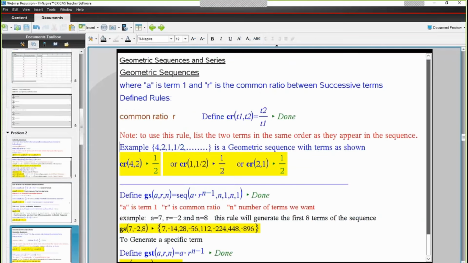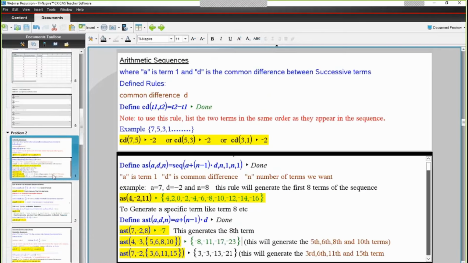The rules are defined. So if you start using this with the students in the class, you can teach them straight using this. But at the same time, you can install this on their computers. You can pass this file onto them and they can use it. And it's got the instructions and they can print it off and put this in their reference book. So actually they know what each of the defined rules is and they can use it for their exam.